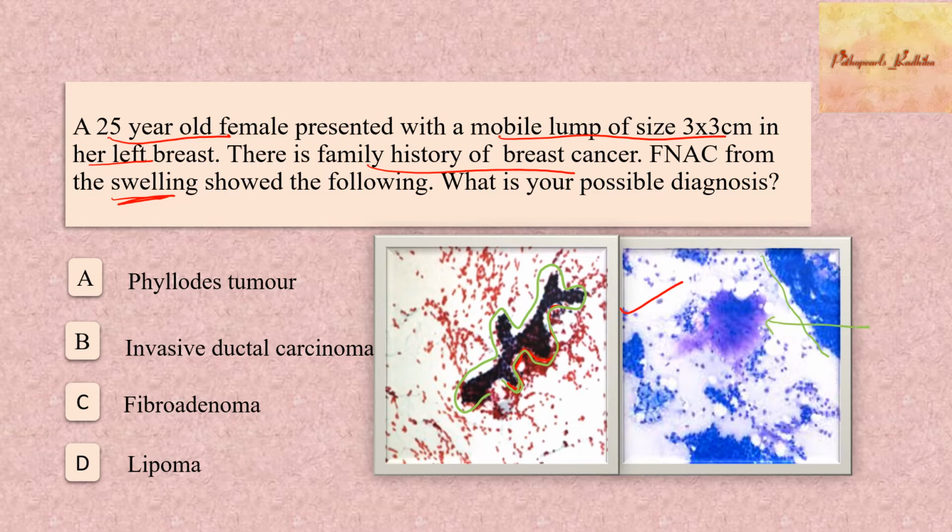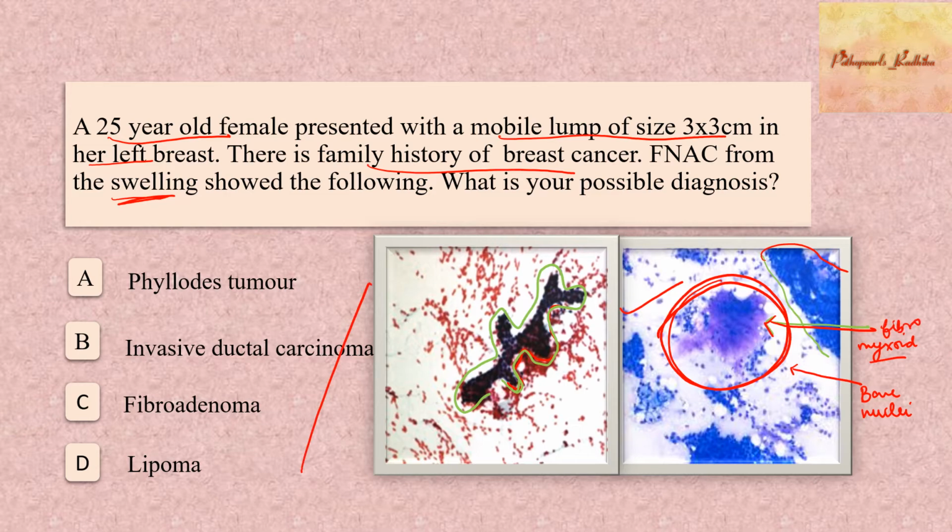And what are you seeing here? So here's something like a basophilic material, a bluish material. This is nothing but the myxoid fragment. Okay, we call it a myxoid fragment. Here you have benign ductal epithelial cells, and if you carefully notice at the back you have some small singly lying nuclei. Those are called bare nuclei. Okay, so this particular fragment is an important clue for a diagnosis of one of the following. What is it? So this we call a fibromyxoid fragment.